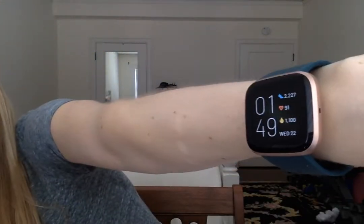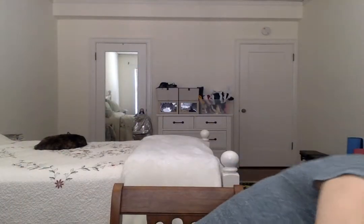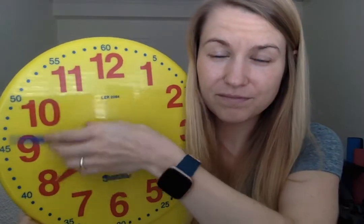What time is it? Oh, that's my digital watch. So it's 1:49 right now. Here we go. And we have our beautiful big watch here. Sorry, there's a reflection of my screen on it. We kind of did a little review yesterday. Right now, what I need from you is to be able to tell the time to the hour.